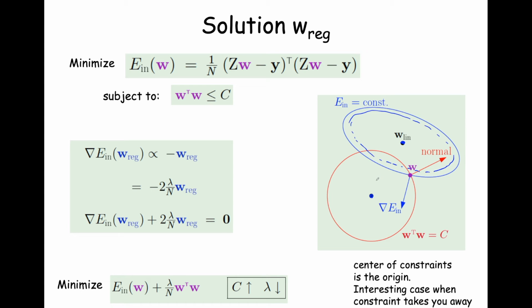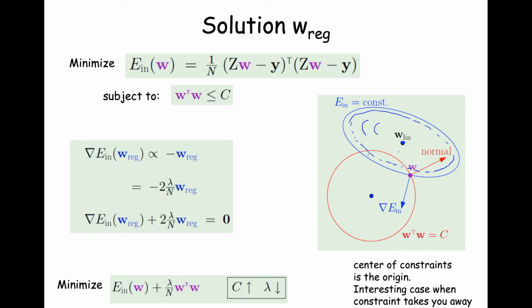And so when I look at my gradient of in-sample error, I walk down the gradient and I get a smaller concentric circle, until eventually I get to in-sample error equals 0, which is this W-lin point. Now, if I go in this direction, walking down the gradient, that means the gradient of in-sample error is orthogonal to these concentric constant lines for in-sample error. Of course, it's orthogonal because these circles are concentric, and so either I move inward towards W-lin or outwards away from W-lin if in-sample error increases. And so I can draw this blue edge that is orthogonal to the ellipse for in-sample error equals constant, and that's going to be the gradient of En.